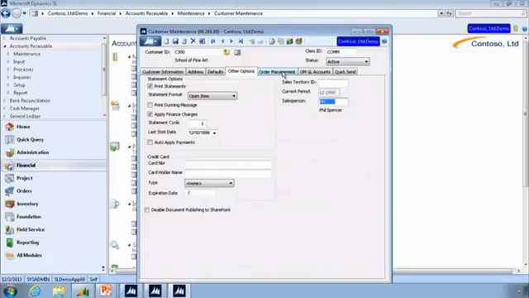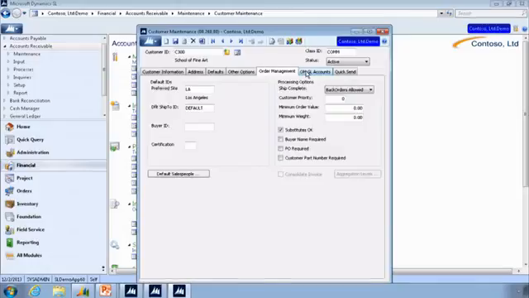Now, as I said, we also have the interaction between the accounts receivable module and our order management module, which allows us to do a lot of great things around ordering and setting up steps. We have 2 tabs devoted to that information. We're going to skip over those and recognize that they're there to set up defaults for your accounting areas as well as how you want to interact with that. But you can learn more about that when you learn more about your order management functionality.